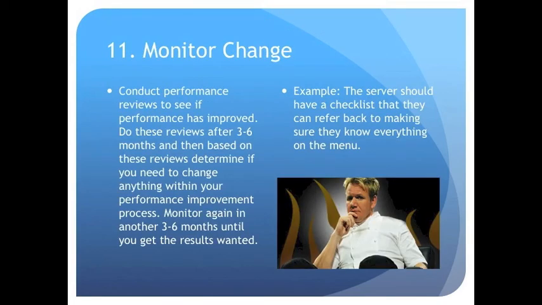The 11th and final step of the performance improvement process is monitoring change. Conduct performance reviews to see if performance has improved. Do these reviews after 3 to 6 months, and then, based on these reviews, determine if you need to change anything in your performance improvement program. Monitor again in another 3 to 6 months until you get the results you wanted.